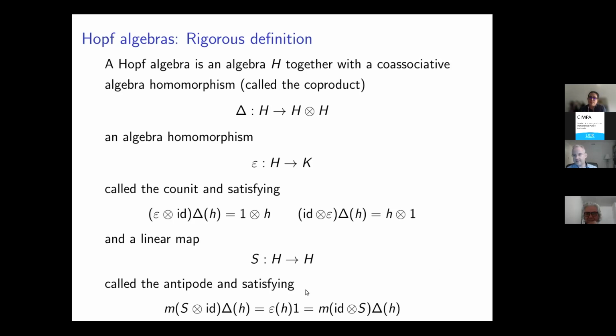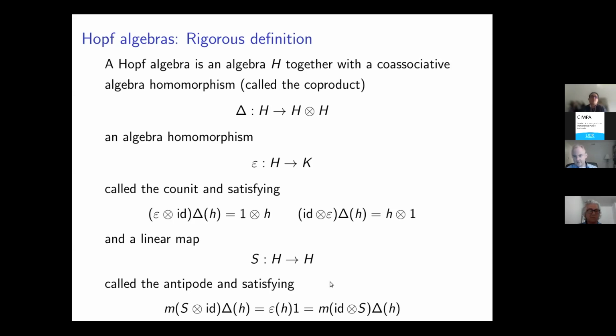This does not make any sense, because if you multiply the H by 5, you can take it out here, and then the equation would say 5 is equal to 1, which doesn't make any sense. So both expressions have to be linear in H, and this is the role of this epsilon. Okay. All right, so far so good. Now you know what a Hopf algebra is. And so this finishes the first part of the talk.